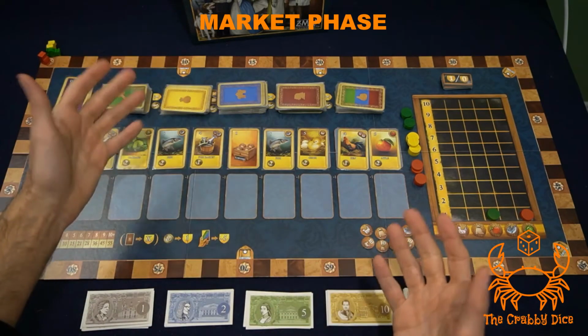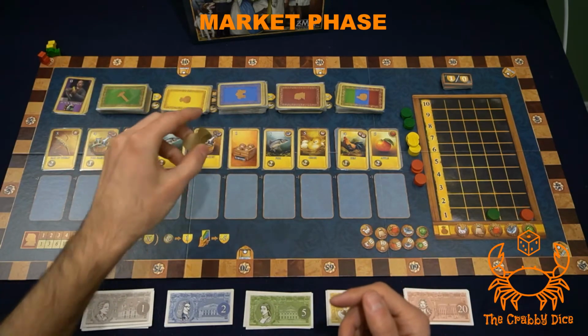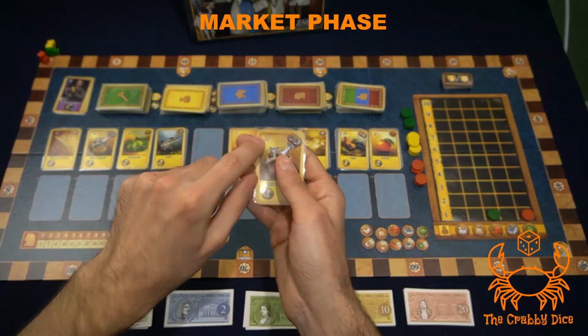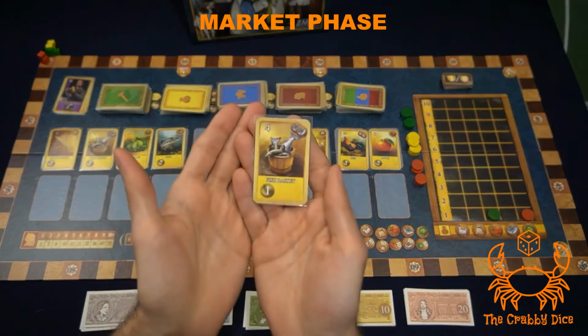So players are going to go around the table doing their actions, starting with the first player, which again, is the player with that token that matches that deck of cards. So let's say red is first player, and let's say they wanted to buy this card. They would pay the cost, pay the bank, add this card to their tableau. And let's look at the anatomy of a market card.